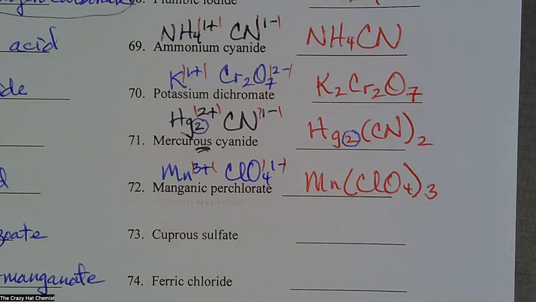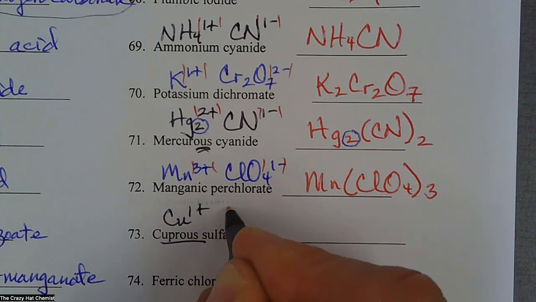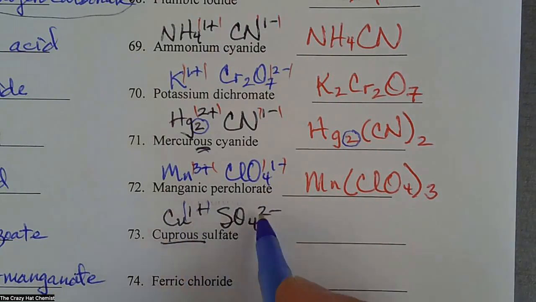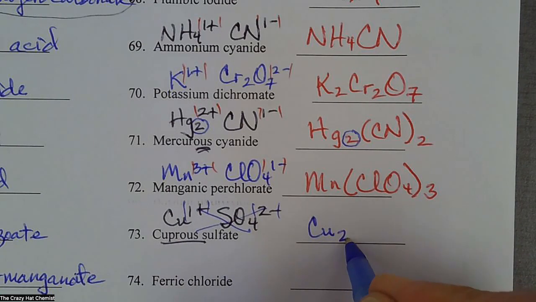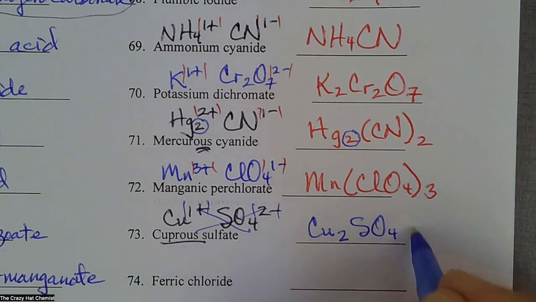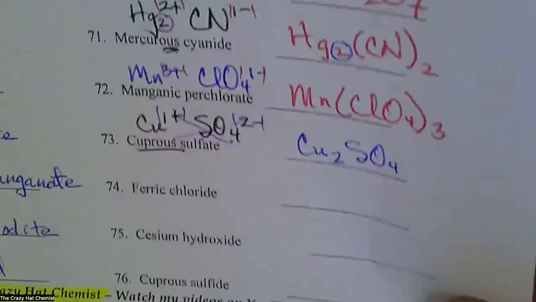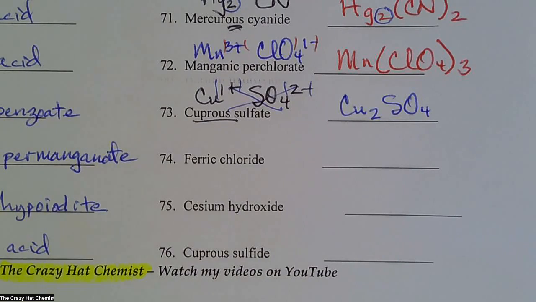The next one here is cuprous. That's Cu1+, and then sulfate. That's SO4 2-. Absolute value of these numbers. Flip the numbers, bring them down. You get Cu2SO4 with parentheses and a 1, and then we don't write that parentheses. I'm going to slide this on up here so that we see the rest of the problems on this part of the sheet of paper here.